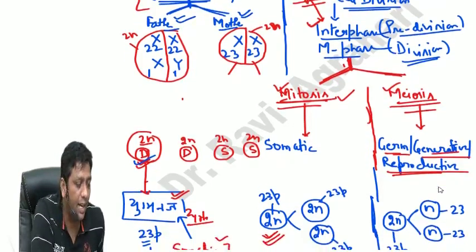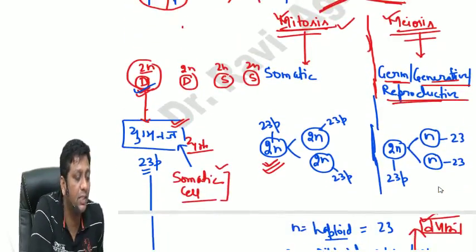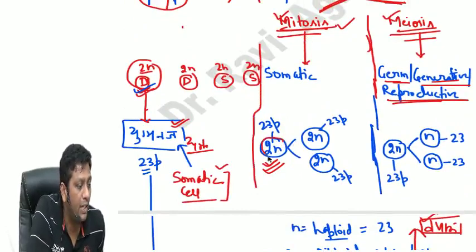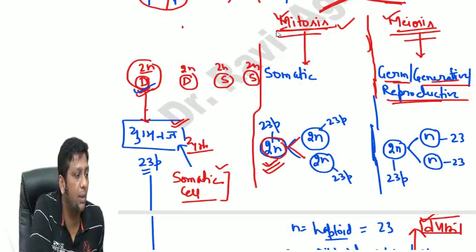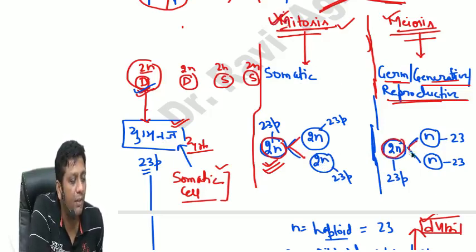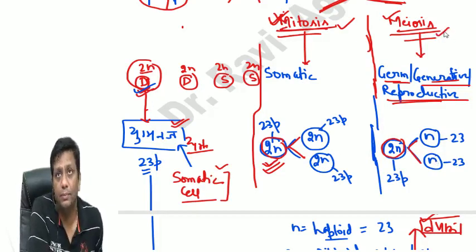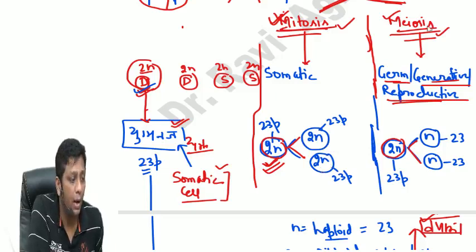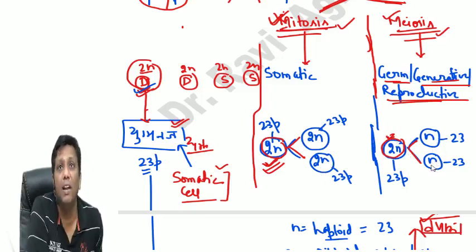And another thing, guys: how does this mitosis division happen? If a parent cell is 2N type, you see here, after division it forms 2N and 2N cells. This type of division is called mitosis division. What is meiosis division? If the parent cell is 2N and after division it forms N and N cells, this is called meiosis division. So in mitosis, the cells formed after division are similar to the parent cell, 2N and 2N. But in meiosis, after division the number of chromosomes becomes half and half. You just listen, guys.